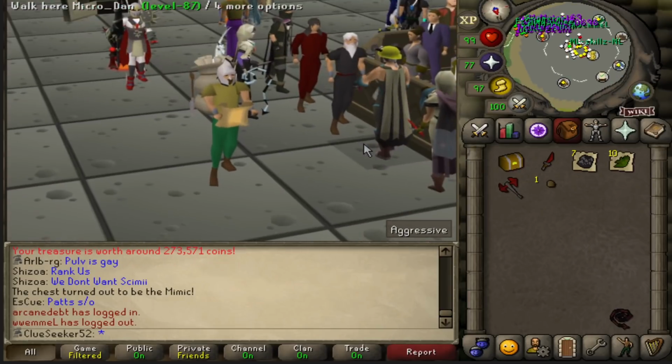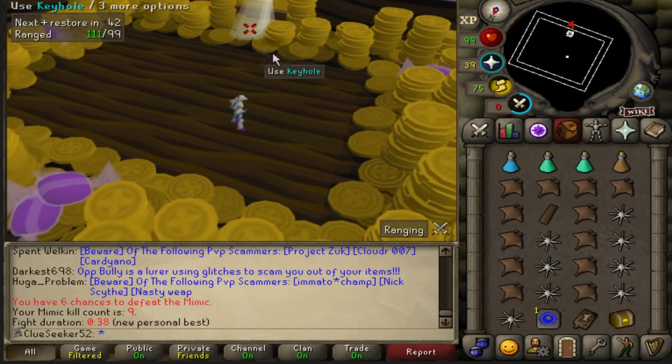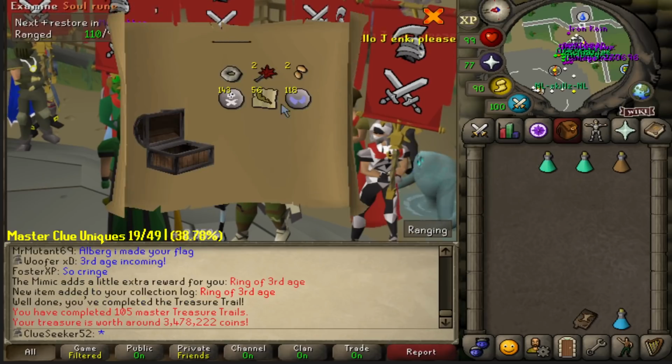It has been a long time now since the last one, so Ring of Third Age incoming. You know, it's just going to be some Ranars or something like that. There we go, no PP on the Mimic as well. There's number 9 KC in total now. So yeah, like I said in the last clip, I think it has been about 50 Master Clues or so since the last Mimic. Either way, let's have a look here.